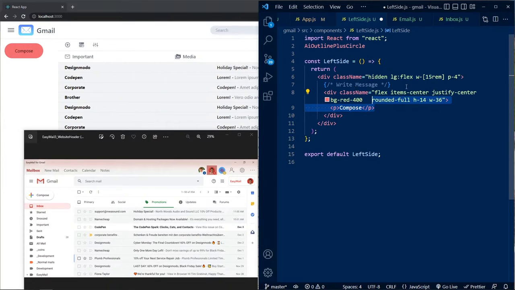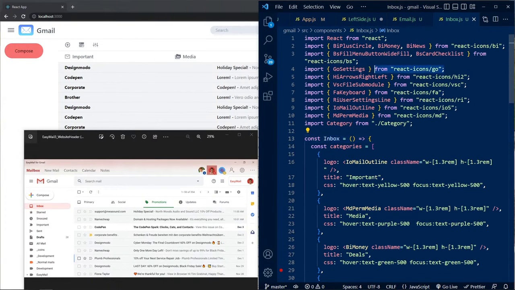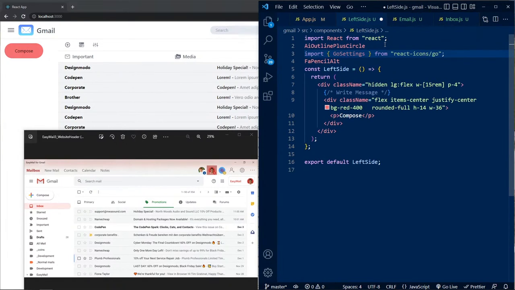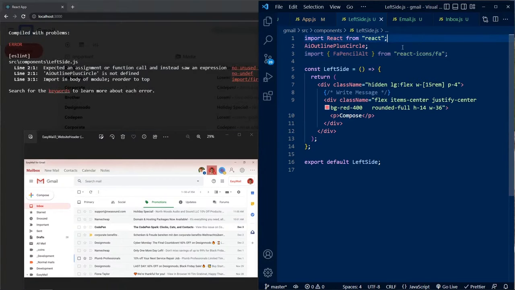So rounded full, compose, okay. Let's add this pencil icon as well. And if I go to the email, now to the inbox, I have to copy this, go back to left side, paste it here as well. Small pencil, yeah, looks okay, looks fine. So I'll copy this, a pencil from /fa.